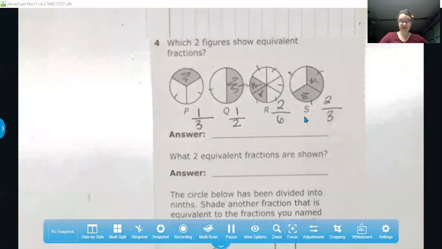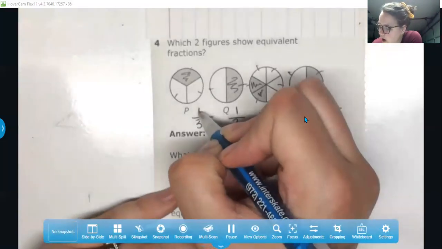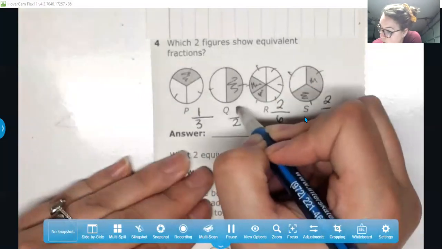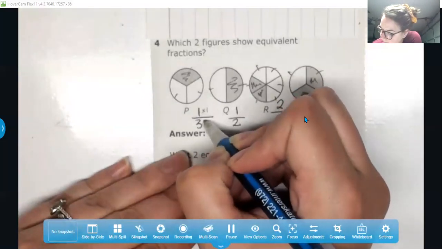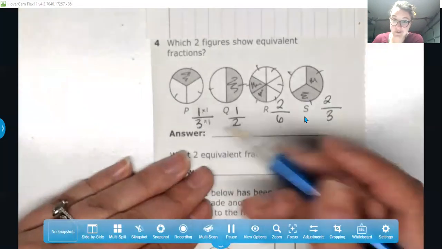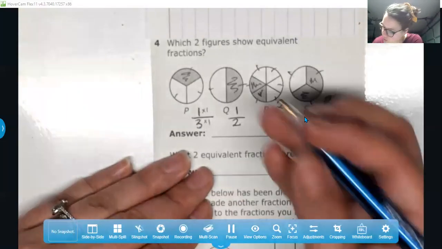I need to figure out which ones are equivalent. Take about 10 seconds right now to think about how we would go about doing this. We're going to either multiply or divide the top and the bottom to find which equals which. So let's start with 1/3. Let's see if we can take 1/3 and multiply it by anything to make these others. So 1 times 1 is 1, but 3 times 1, well, the equivalent fraction is going to be actually the same fraction, so that one's not going to work. What about 2?